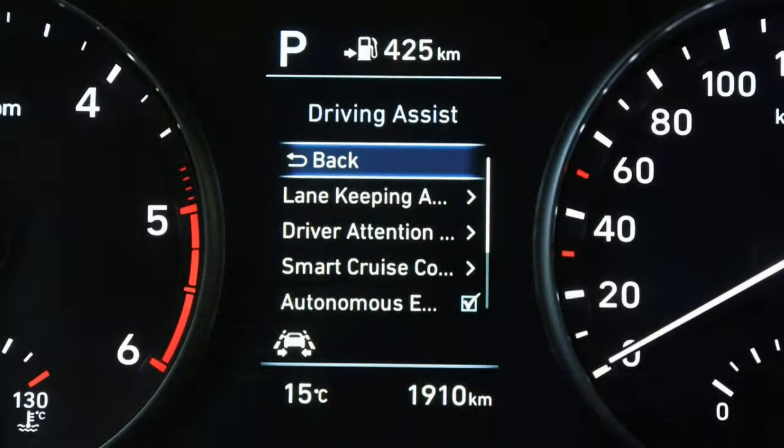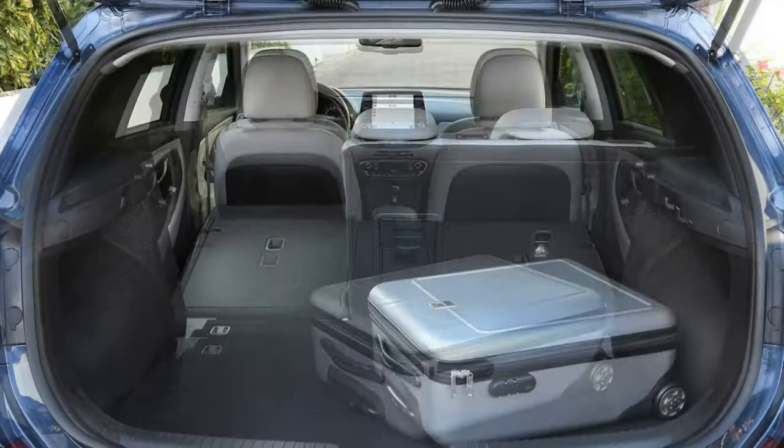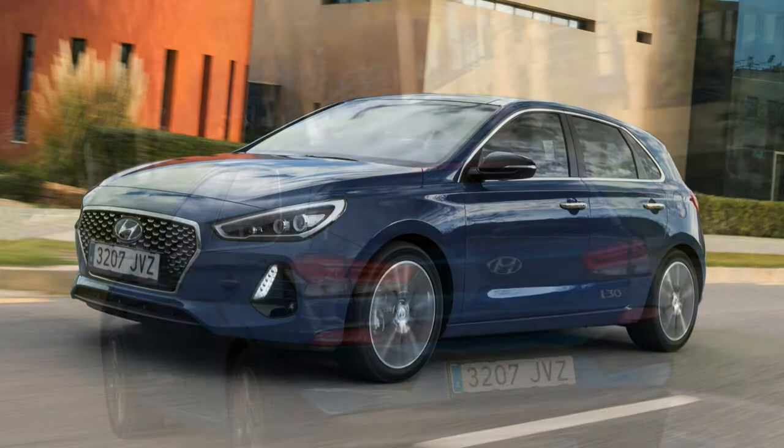You've got a choice of three engines on the 2017 Hyundai i30: two petrols and one diesel, along with a pair of gearboxes — a 6-speed manual and a twin-clutch DCT automatic. There's also the i30N hot hatch arriving later in 2017, powered by a turbocharged 2.0-litre petrol. We were particularly impressed with both petrol engines, badged TGDI.